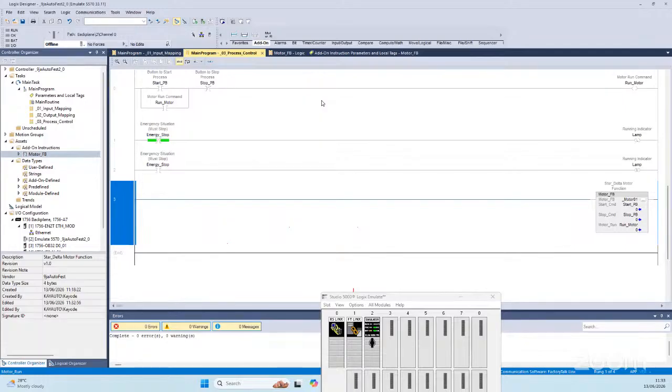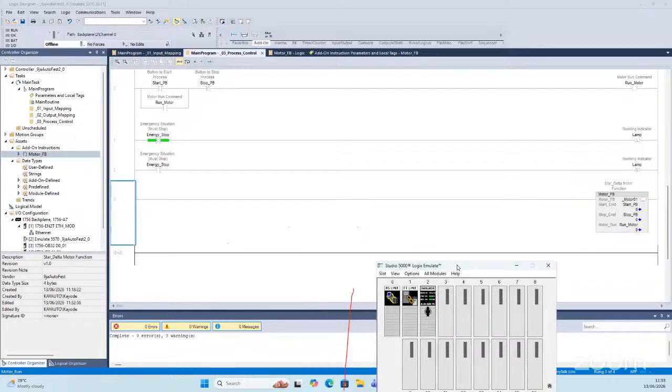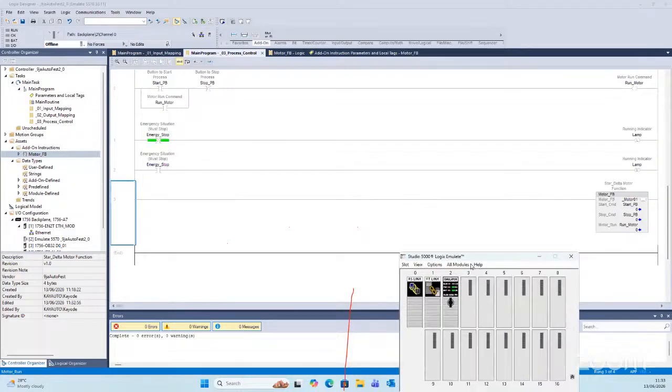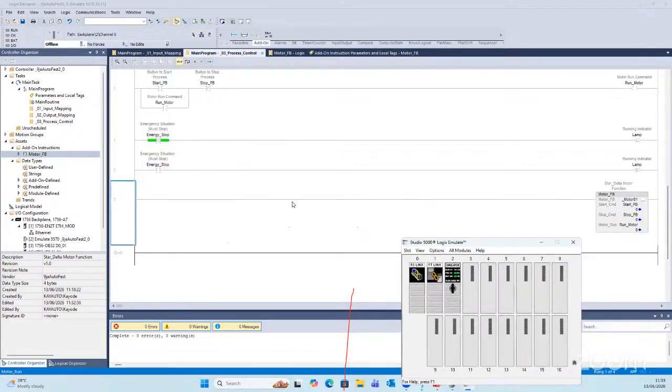Sorry, it's been a long time since I actually worked on Studio 5000. So as I'm teaching, I'm also recollecting a lot of things. Even this emulator that is acting funny, I have tested it like two or three times before today's class so that we won't have an issue. But then the guy chose to act different.